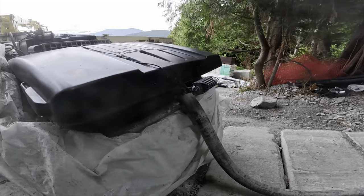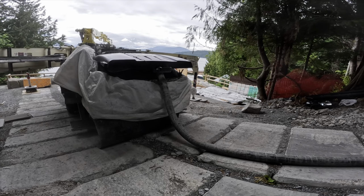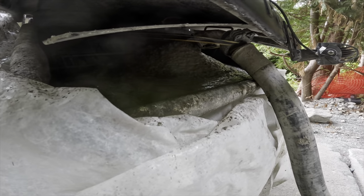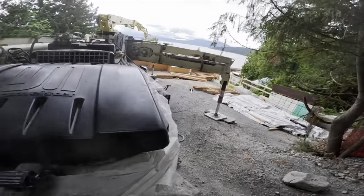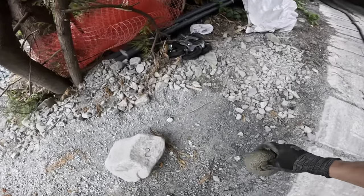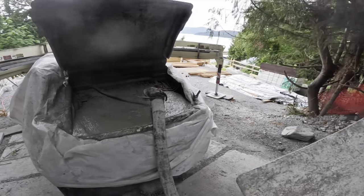Hey Jag, just let it rip. Just let it go. Not too concerned here, we got our lid on top. And we get a little bit of air, we're all contained. One super full hopper and a bunch of empty hose. Hopper's super full, but what does he want to do with it? Put a bucket. Maybe kill the vibrator for the first few strokes.